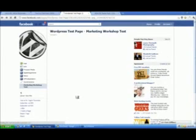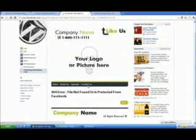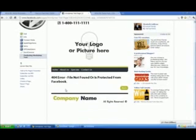Now, one other thing I'll cover really quickly is just the easy styles. Now, in the Facebook page, you'll notice that, say, this link here is black with a yellowish, greenish color hue. And if I go into the easy styles, the page and post title settings, I have all these color settings and sizes and bold and everything right in front of me here. So if I wanted that color to be, say, blue, which wouldn't work with this theme, but just for demonstration, and the hover color to be red, I can just select these colors, scroll down and hit update.